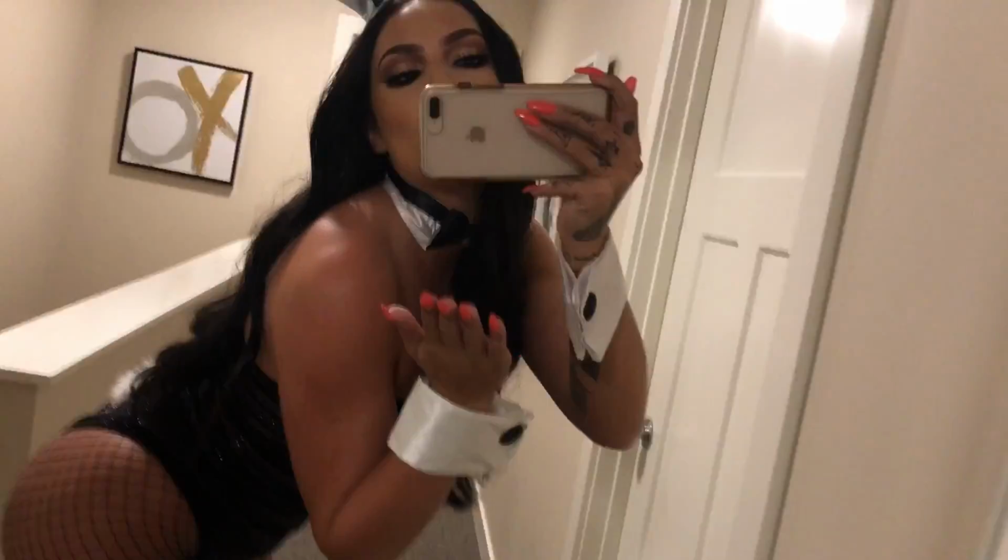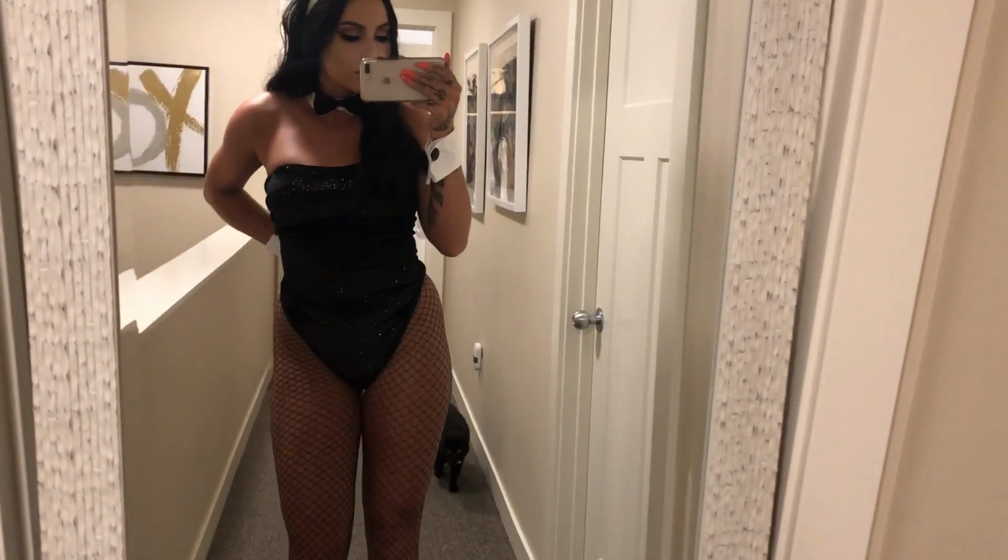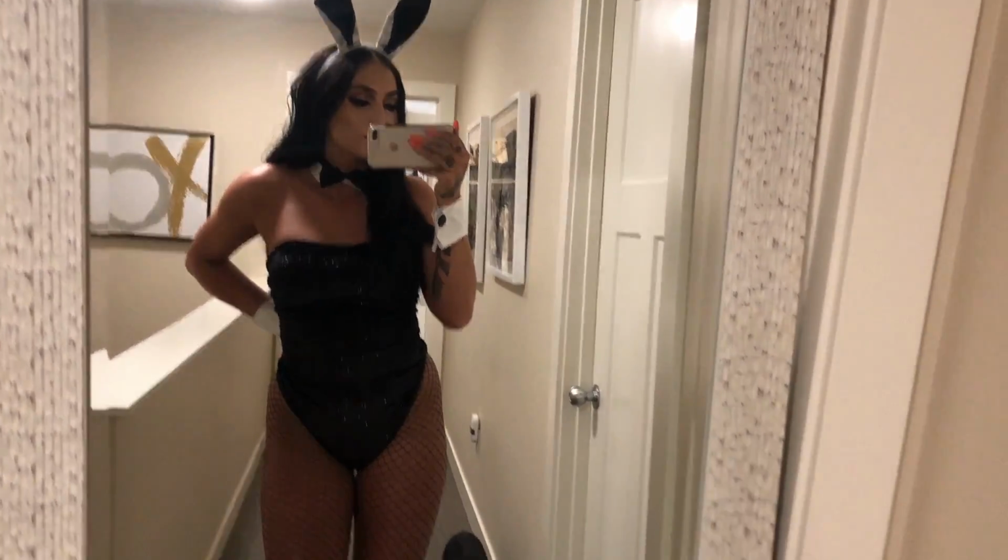The ears are bendable, so you can bend them to your liking, and the tail is actually a pin-on, so you can pin it right onto whatever bodysuit you decide to wear. Fishnets I bought separately, and I will link a pair of those below as well.